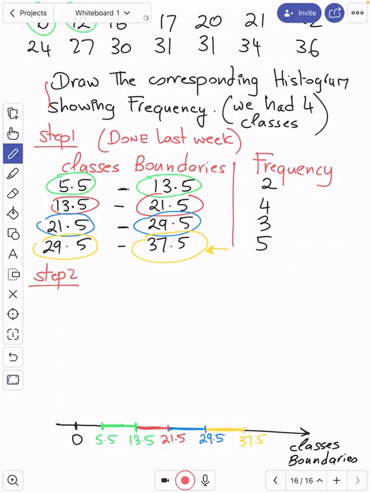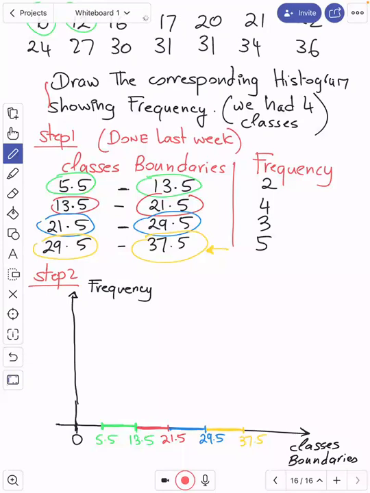So you see, guys, we have 4 different colors, or 4 different intervals. The green interval is my first class, the red interval is my second class, etc. Okay, so that's my horizontal axis. Now for my vertical axis, it passes through the 0. So here's 0, and here's my vertical axis.